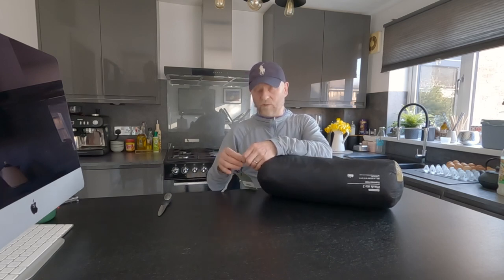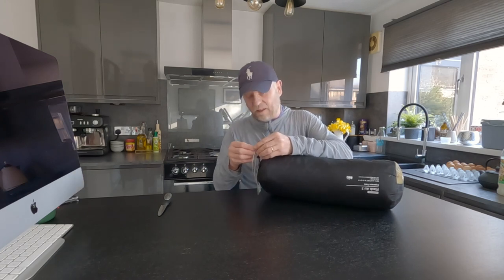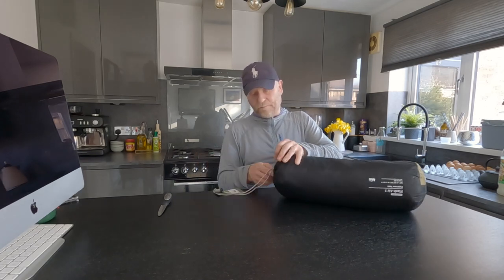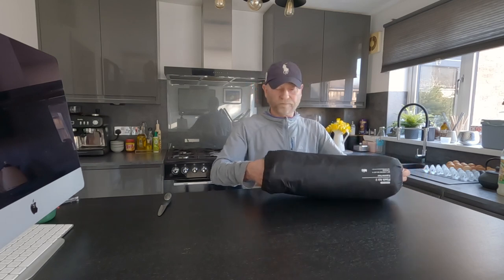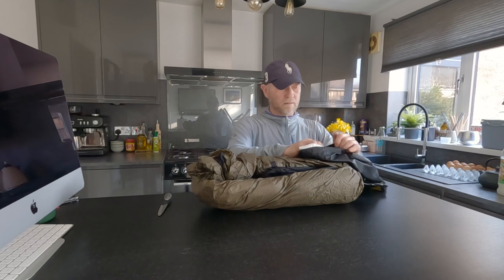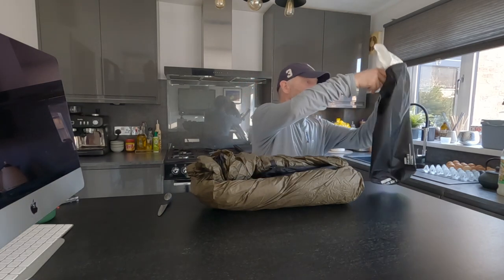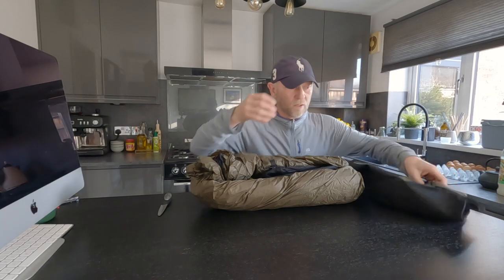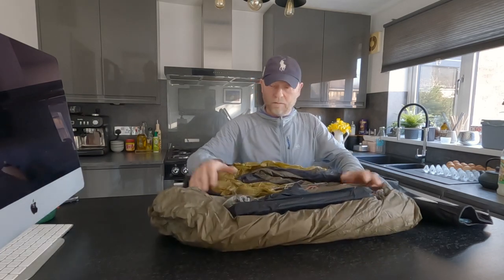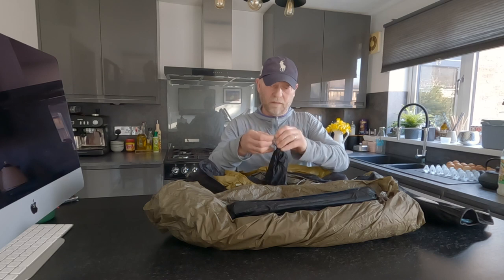And the colour of this tent is called Mountain Moss, and I believe that is the only colour of this tent available at the moment, because this tent is being discontinued. There's instructions. Yeah, it's a single walled hybrid tent.